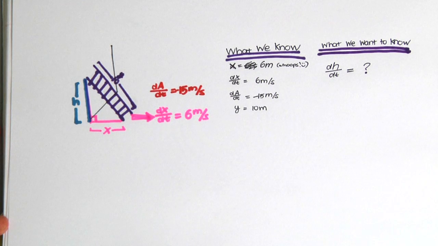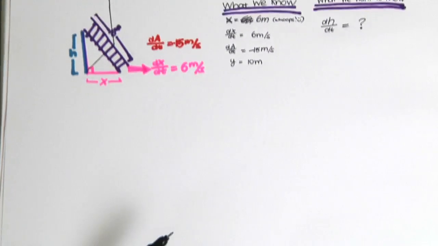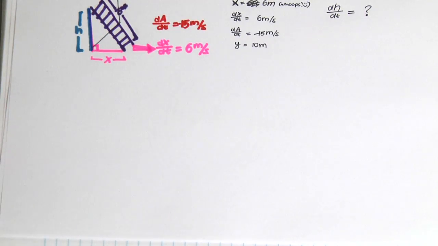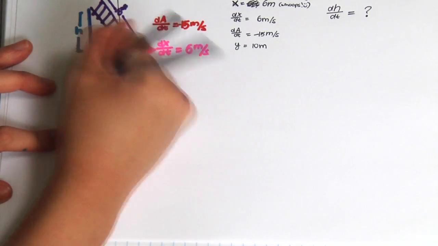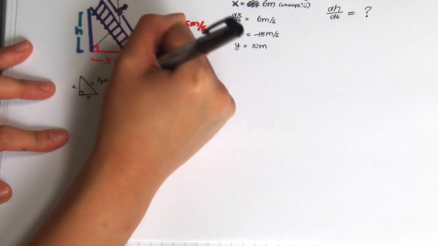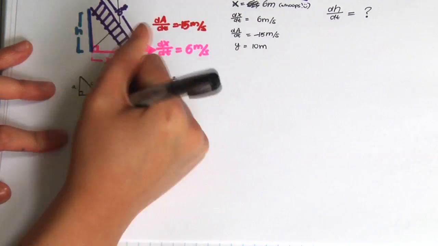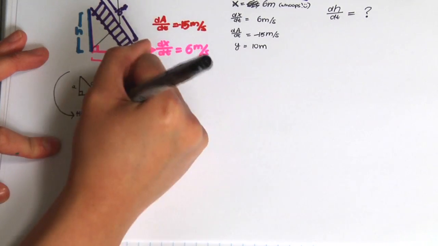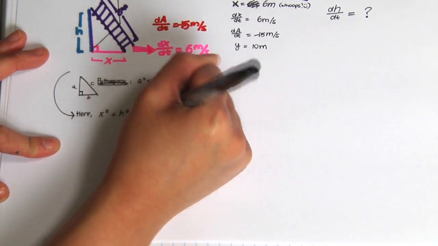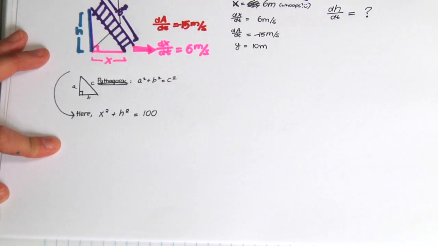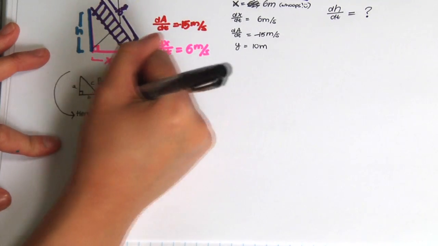What we care about is the rate at which these quantities are changing with respect to time. We can find these out by taking the derivative of both sides of this equation. Deriving x squared and h squared simply yields 2x dx/dt and 2h dh/dt respectively. And since the length of the ladder is not changing, it stays at 10 feet long, the derivative of 100 is of course 0. So 2x dx/dt plus 2h dh/dt equals 0.